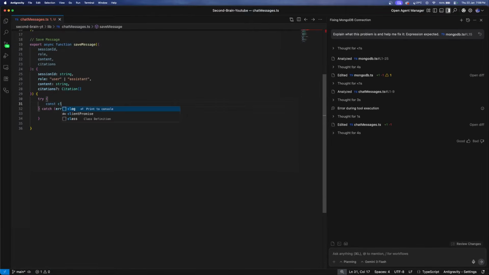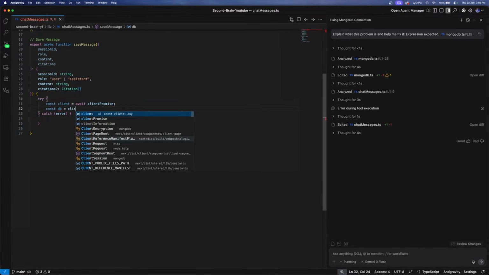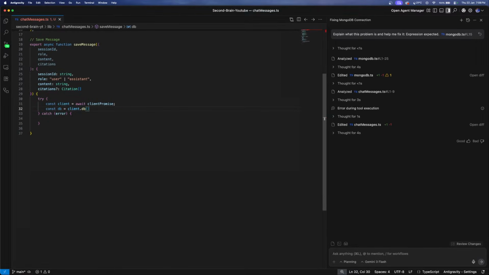In the try block, we will create or connect to the DB: await client promise, const db equal to client dot db. The DB name would be secondary. For our debugging purposes, we will log it.